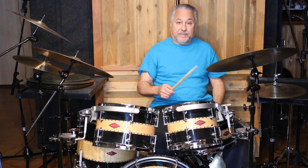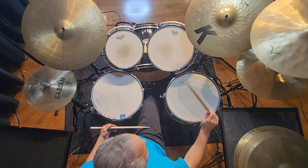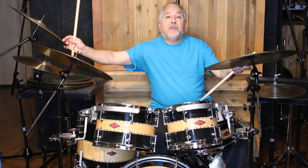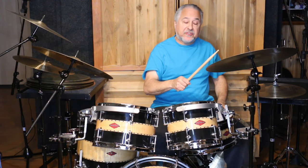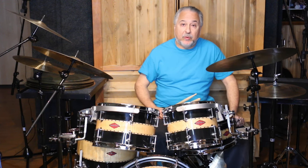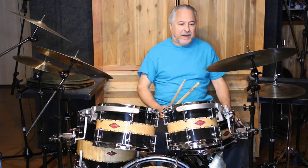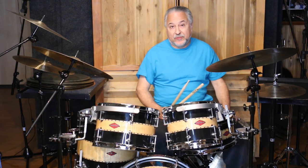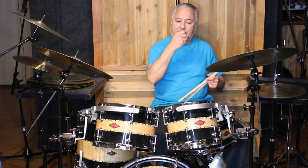Basically, you want to use a glancing blow like this. So what that glancing blow does, it deflects the force of the stick from putting the most pressure on one point of the cymbal, which will crack it. And lots of people crack cymbals, I know, because I hear about it all the time, asking me how they can fix them. It's not easy to fix a cracked cymbal, so I would suggest not cracking it in the first place. So a glancing blow looks like that.